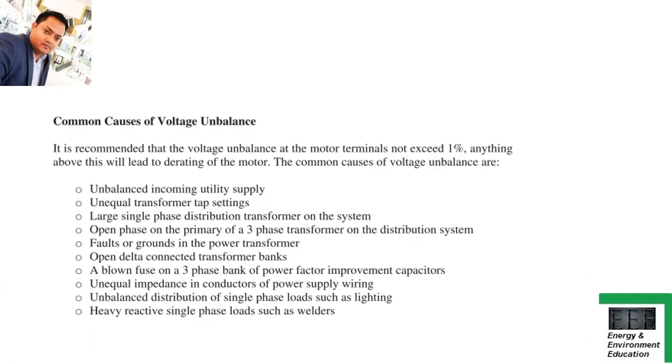And now the common causes of voltage imbalance. Why does voltage imbalance take place? These are some of the points that you should remember, at least five of them. They may ask you for more than five also, but you must remember at least five different causes of voltage imbalance. First of all, it is recommended that the voltage imbalance at the motor terminals should not exceed 1%. This is a very important point and can be asked as an objective type question: what is the maximum percentage to which the voltage imbalance should not be exceeded?